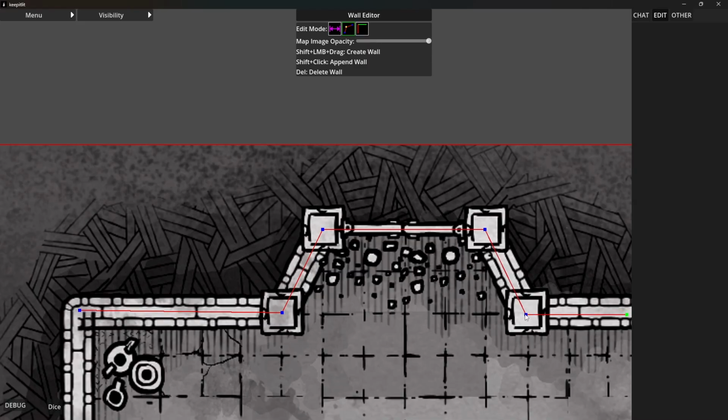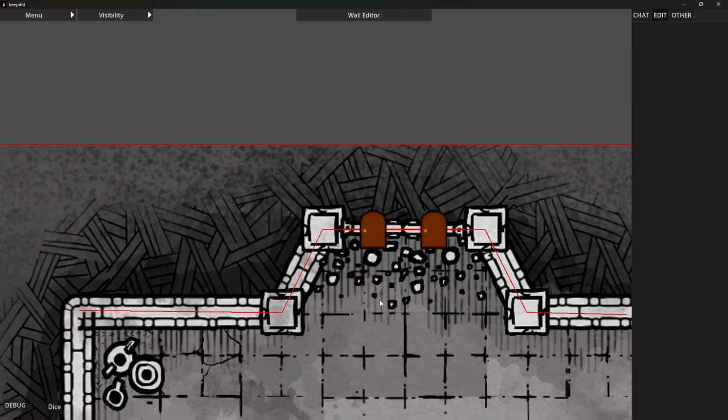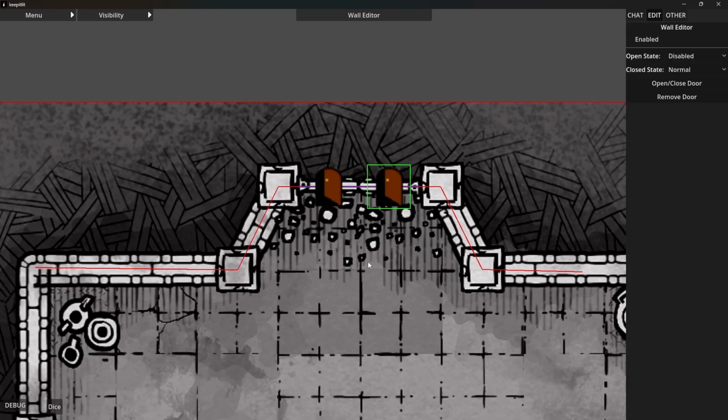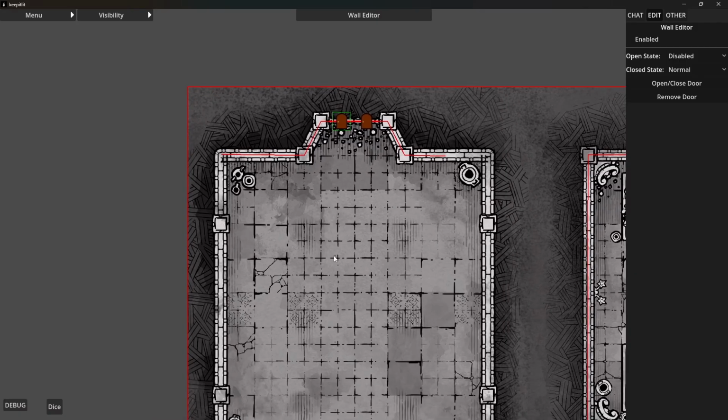Okay, I'm going to straighten these out a little bit just by dragging the vertices around. Okay, I want the doors to open right there, and I'm going to put a hinge right here, and I'll put a hinge right there, and then I can go to wall mode, select this one, and say make a door, select this one, make another door, and now I've got a double door. All right, so when the players are traversing this map, if these doors open, we double click, and our doors open, or they close. Okay, you just double click them to open and close them.